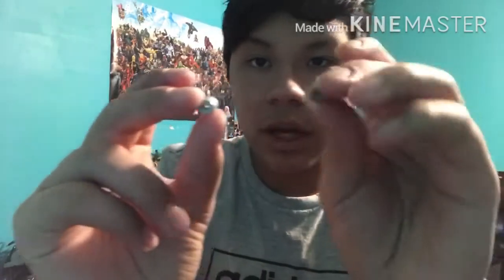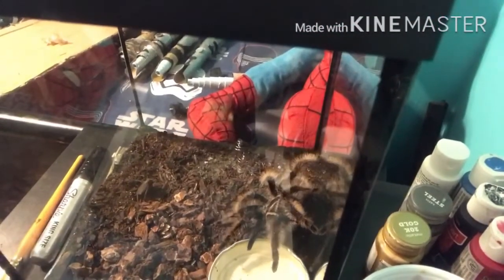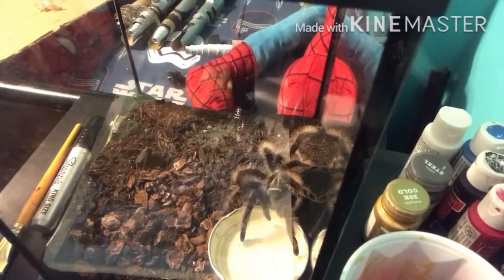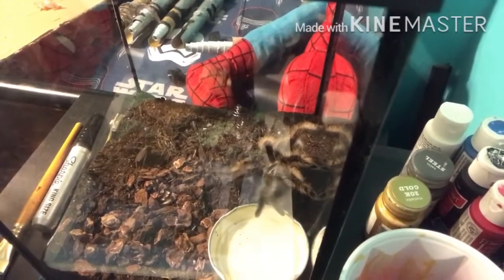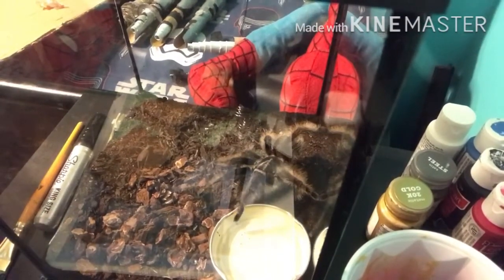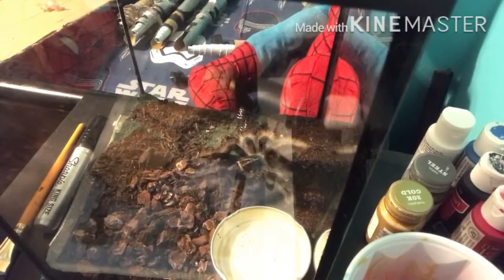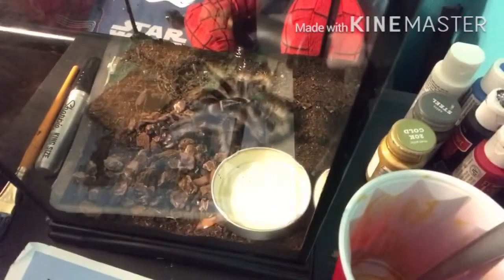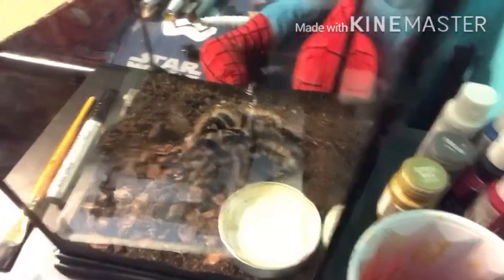I had these two magnets, and so look, he's moving. Yes, I finally captured it on camera. Sorry, I know this is not a tarantula video, but I can finally show you guys my tarantula, Lucas, the spider. All right, he's not moving.